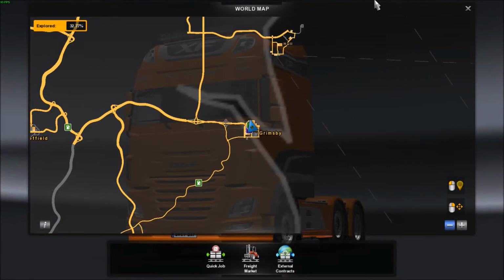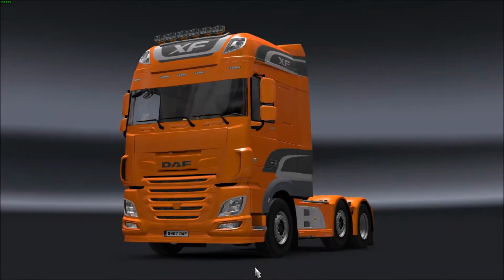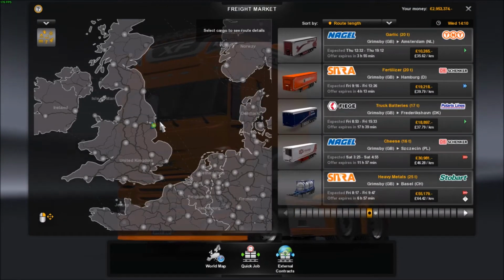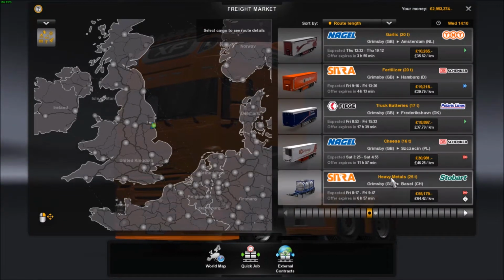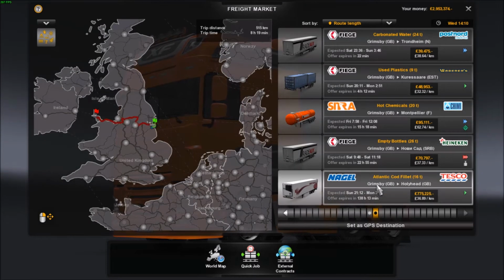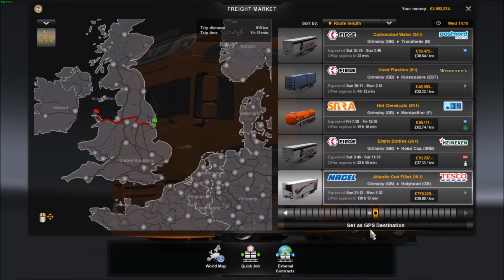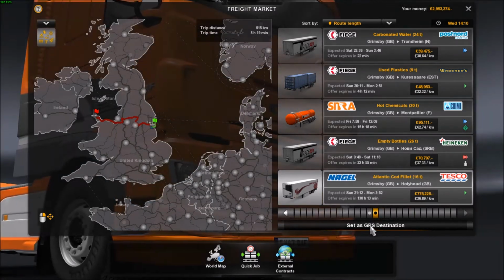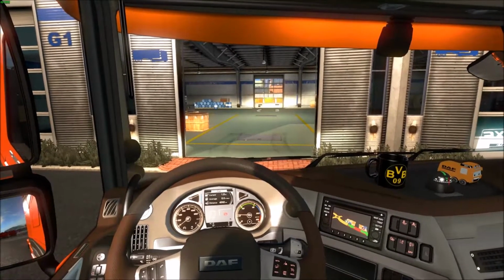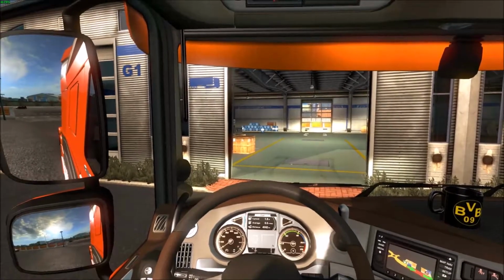World map, Grimsby. Here's where it all comes up now. We're ready. Oh no, I'm supposed to be going to Dumfries, but we'll go back to Holyhead instead. So we're going to go to Holyhead and then we're going to come back, hopefully. Hope this goes well, because this is actually my only profile I'm currently playing on.